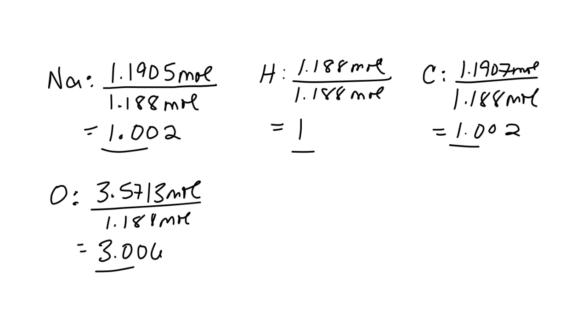If I had a value over here of maybe something like 1.5, I can't put that into a chemical formula. We've never seen 1.5 before. So then we have to do an extra little step, which we'll address in the next example.